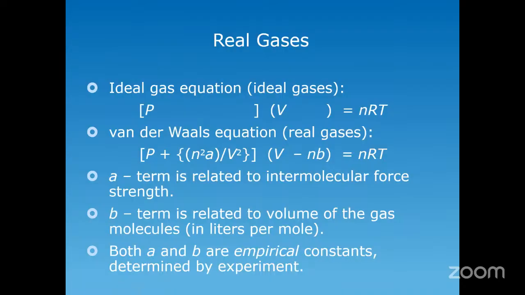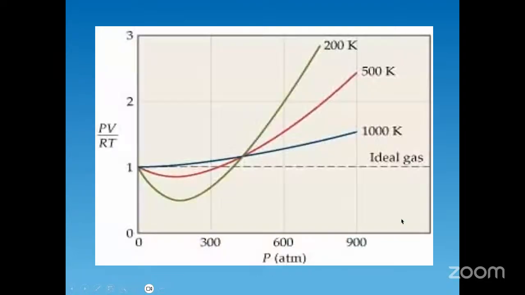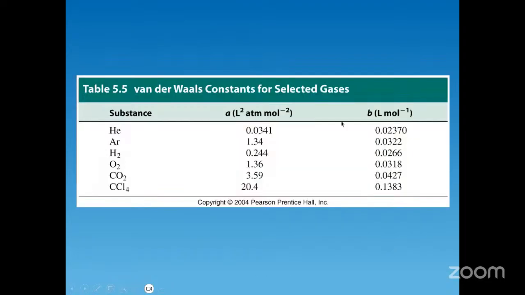So you'd have to actually conduct some experiments on the gases to determine their respective A and B values. And the next slide, okay, I have this out of order. Let me show you this one first, and then I'll show you the other one. So this slide here gives you the A and B terms for different gases. So basically, these are the numbers that you use in the Van der Waals equation if you are asked to use it to solve for whatever, all right?